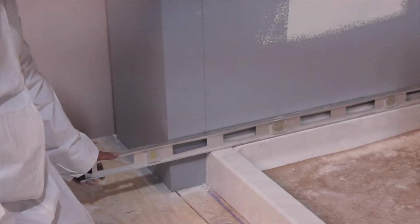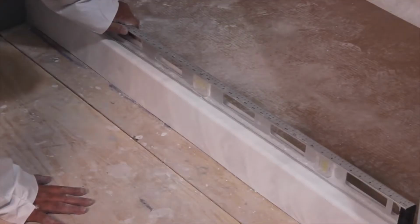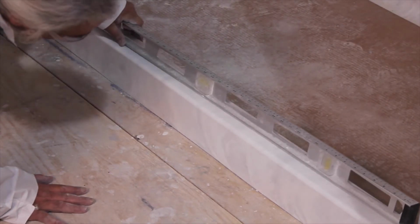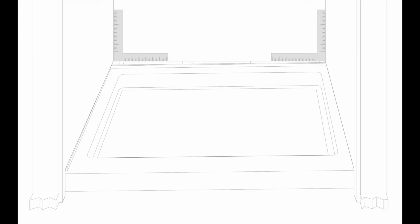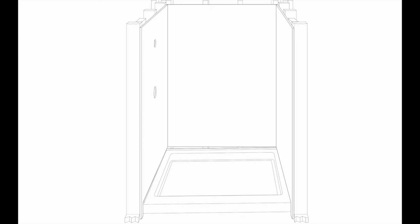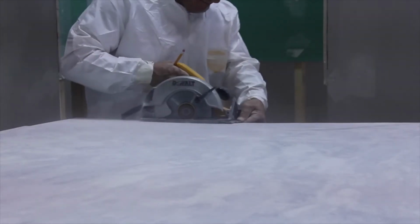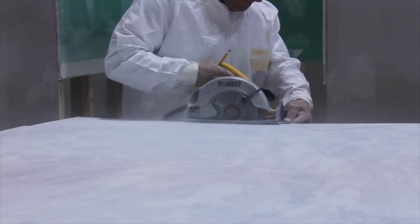Using a builder square, make sure the shower base is even to the side walls. If the walls are out of square, the bottom of the panels may need to be cut to follow the contour of the shower floor. If the shower floor is not level to the wall, use a level to draw a line around the 3 walls. Measure the distance from the line to the top of the shower base. Transfer these measurements to both side panels and back panel. Add masking tape to the panels and cut the bottom of all panels.